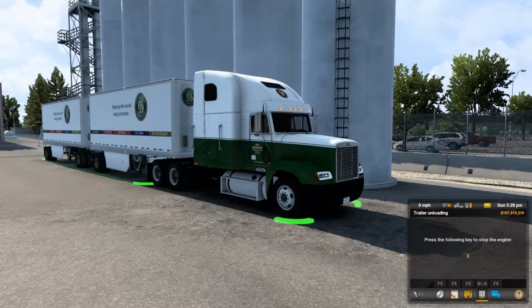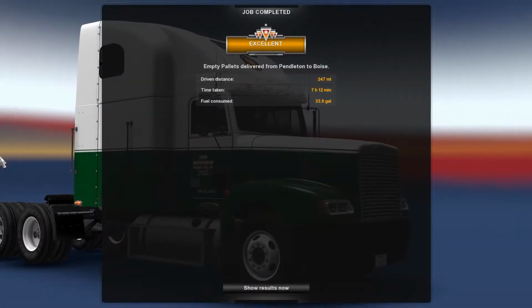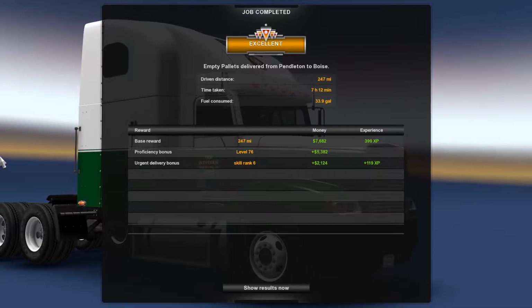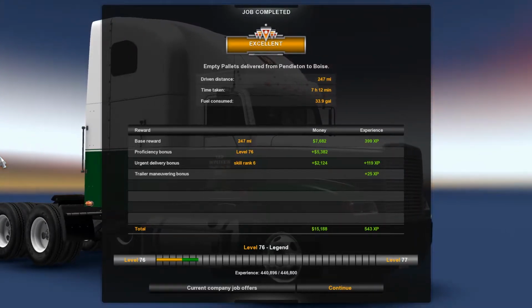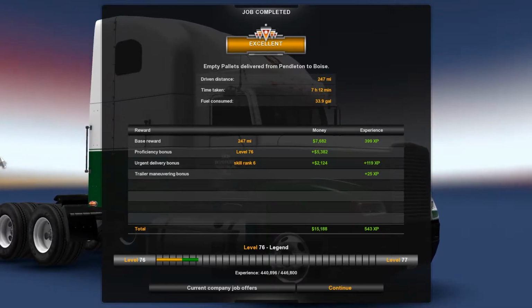All right, let's go ahead and kill the engine. See what we got here. Hit enter. 247 miles, 7 hours and 12 minutes, 33 gallons of fuel. $15,000, not a bad paycheck there. That's pretty good. 543 XP.